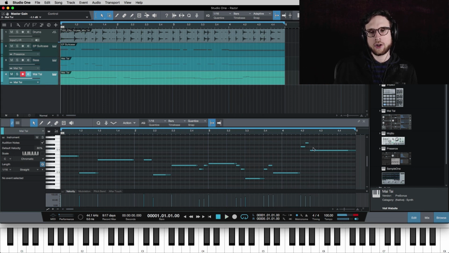And then I have this at the top here, at the end. So this is a little phrase that gets stated in one octave. And then I do the exact same thing an octave higher, kind of to reinforce that ending quality of that phrase. So here's the whole thing again.